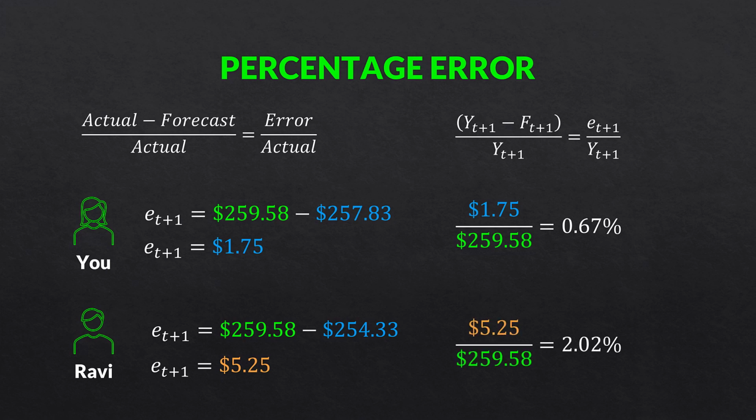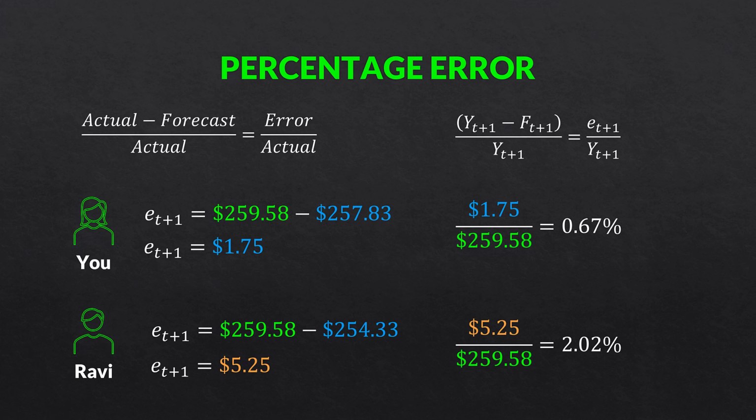The forecast percentage error is his 525 error divided by the actual price, and that is an error of 2.02%. So we're changing here the actual dollar values into a percentage to get a standardized value by percentage change. Now also notice, because the errors are positive, the percentage errors are positive.